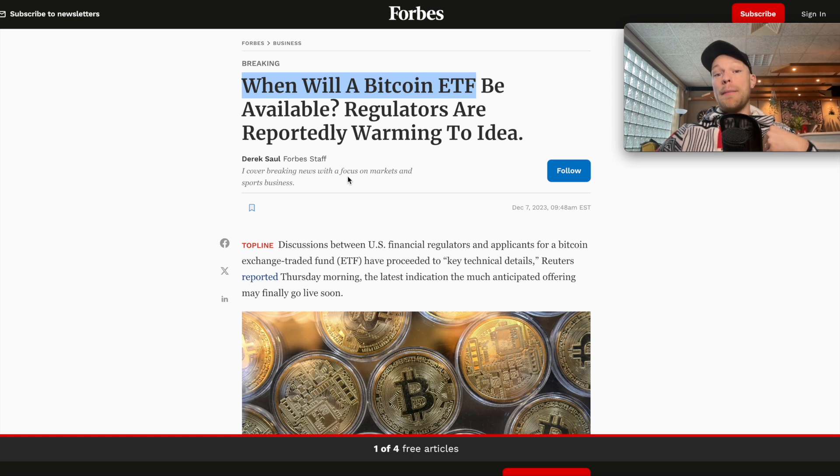Will this Bitcoin ETF be something that people will buy? I definitely think so. People who are still stuck in traditional finance have a bank, they invest in the S&P 500, but they cannot easily buy Bitcoin with self-custody and research. They can't go to their bank and buy crypto from their portfolio linked to their bank account — but once that Bitcoin ETF is there, it will be really possible for everyone in traditional finance to invest into Bitcoin. However, when the Bitcoin ETF got approved — not for the spot market but for the futures market — that was already kind of crazy.